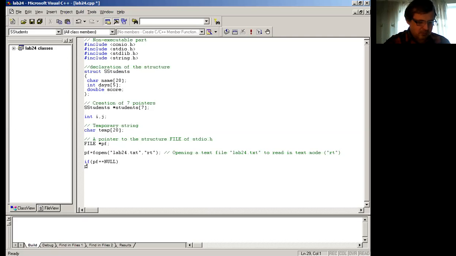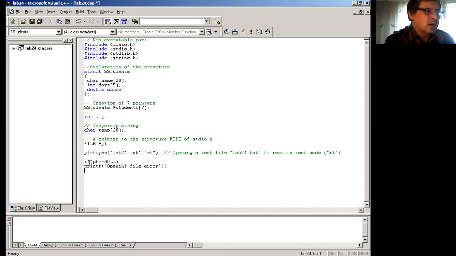So printf, for example, "Opening file error". Okay. Opening file error. But in this case, we must exit from the program.